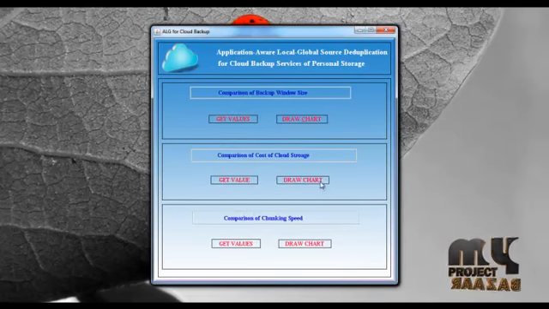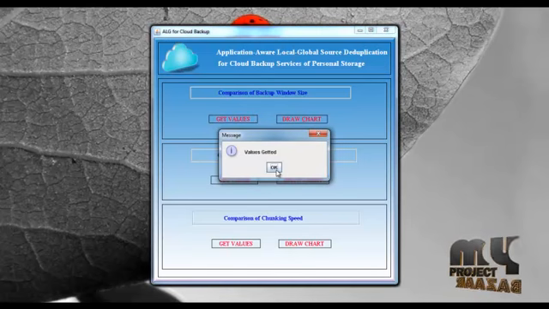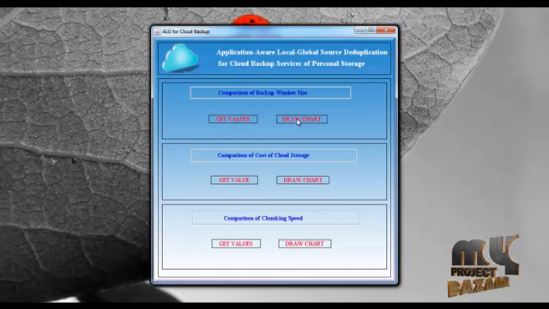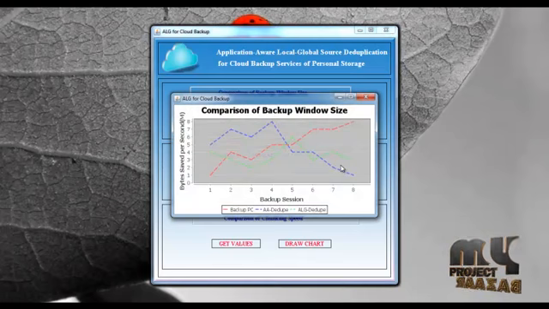Now we make a chart for comparison of cloud backup window size. Clicking on get values, we get the values for drawing a chart. Clicking on draw chart, we view the comparison of backup window size based on Backup PC, AA-Dedup and ALG-Dedup.